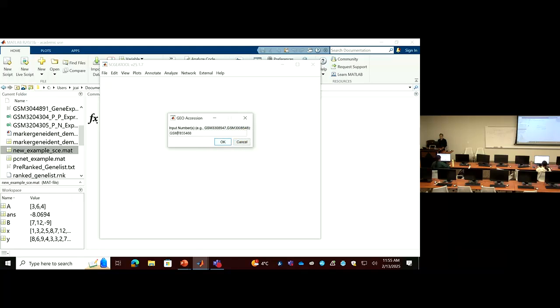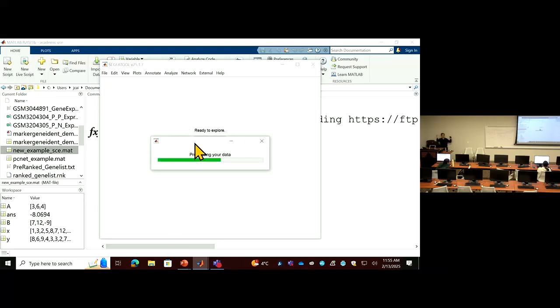So I just type that in to replace this. It would be 3308547, and then I put a comma here and then 8. So you can search, and these are two different samples from one study that they want to compare. This program will go there to download the two samples' data, merge them into one, and label the cells differently.